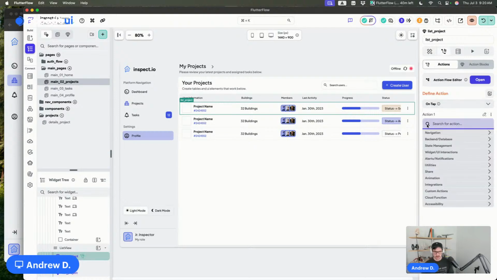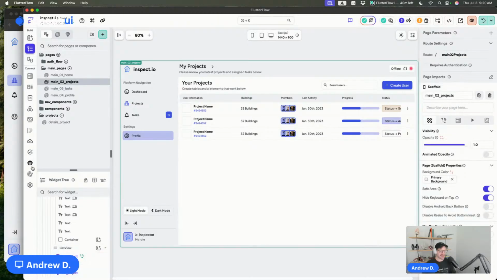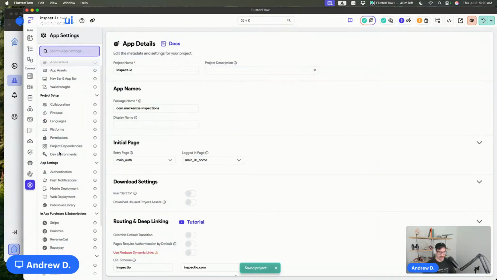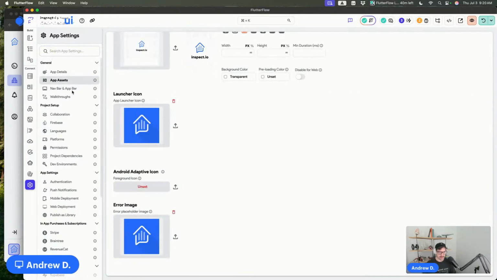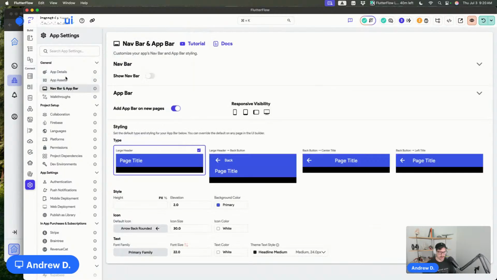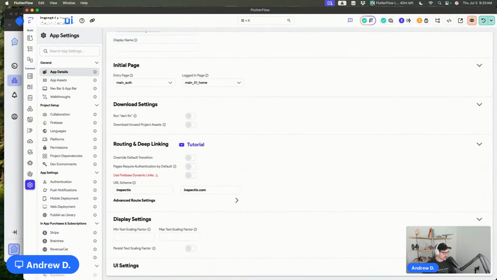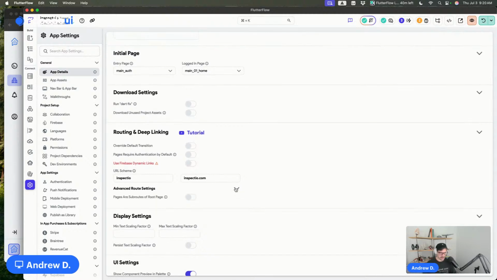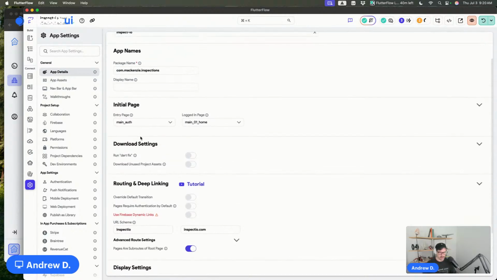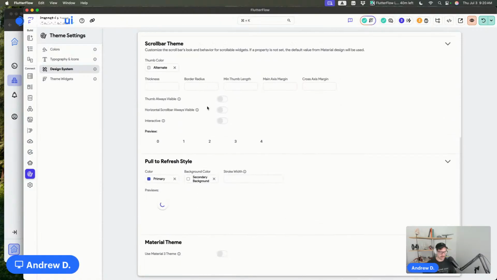I'm going to navigate to our details project. Perfect. And I'm going to make everything instance. All right, I just want things to be snappy. So on our app assets, I think, let's see. Trying to find our default page. UI settings. Yes. Advanced root settings. Turn that on. Oh, I think it's in theme. Okay, they've changed some stuff up. Our default.